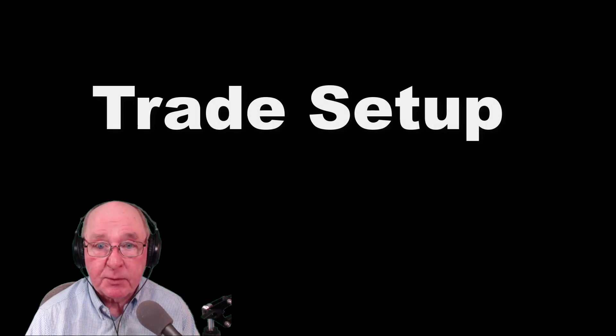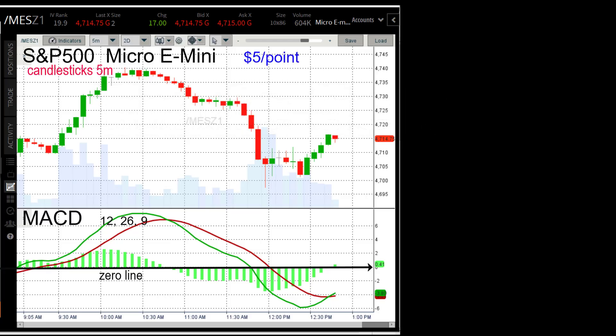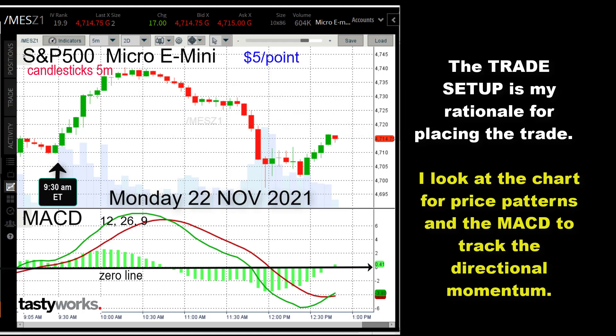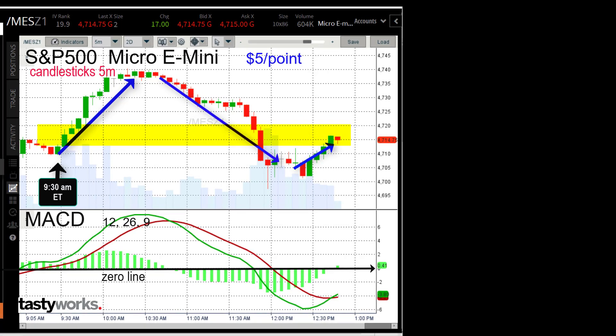We're going to show you how easy it is to do that. As I do for all the live trades I feature during the week, I'm going to get right into what I call the trade setup. We've got the MACD in the bottom half of the frame, and the top is the S&P micro e-mini. It goes up at 9:30, tops out around 10:30 to 11 o'clock, then starts a decline that goes all the way down until about 12:30. Right at 12:30 the market tries to go back up, and it's almost the same price it was at 9:30 when the market opened. So it's hard to say there's a predominant trend for the day. But since 10:30 this morning — a two-hour time span until 12:30 — the market has definitely been losing momentum and going down.